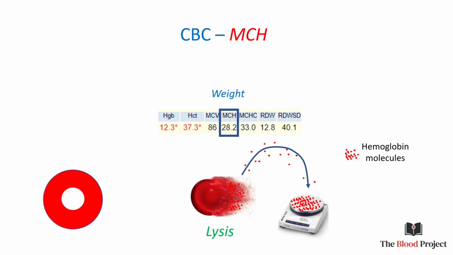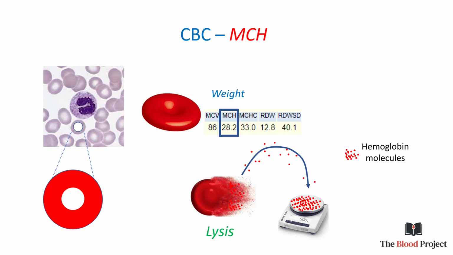Another way to think about the MCH is in 2 dimensions. Consider a schematic of the red cell. Note that I have drawn this cell in 2 colors. A thick perimeter of red, which represents hemoglobin, surrounding a central hemoglobin-free zone of white. This white core represents the region of central pallor seen in red cells on a peripheral smear. Because of the biconcave shape of the red cell, with its super thin center, the hemoglobin gets pushed out to the perimeter of the cell when a smear is made, creating the illusion of a hemoglobin-free center.